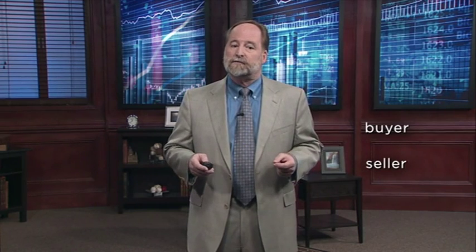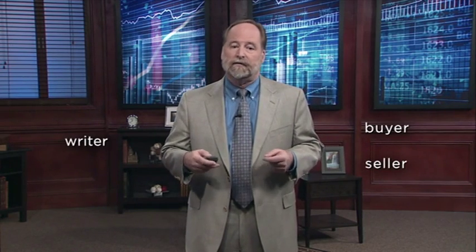As with any financial contract, with puts and calls, there are always two parties involved. One party is the buyer, while the other is the seller. The seller is sometimes referred to as the writer of the contract. The one who sells a put or a call, they write the contract. When a buyer buys a contract, he or she pays for the option to require the seller to do a particular thing as specified in the contract at some future date.